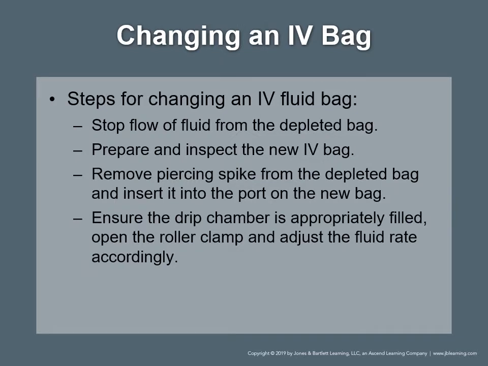Changing an IV bag. Do not allow an IV fluid bag to become completely empty. Change the bag when approximately 25 milliliters of fluid is left. Replacing the IV bag is a sterile process. Steps for changing an IV fluid bag. Stop the flow of fluid from the depleted bag by closing the roller clamp. Prepare the new IV bag by removing the pigtail from the piercing spike port. Inspect the new bag of IV fluid for clarity and discoloration, as well as the expiration date. Remove the piercing spike from the depleted bag and insert it into the port on the new bag.